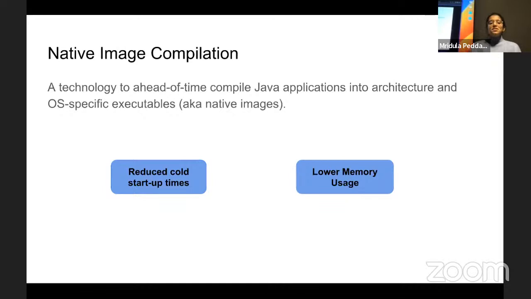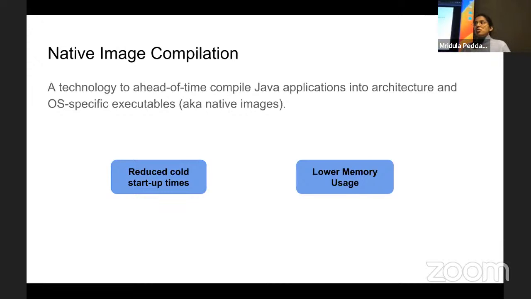So usually in standard Java, we end up interpreting and further compiling our code at application runtime. But AOT, or ahead of time compilation, takes the flip approach, where all the code that's reachable to your application is compiled at image build time, as you're building your native image. And this comes with a lot of performance benefits. One is reduced startup times, which is great if you want to containerize your application. And it also comes with the benefit of lower memory usage.